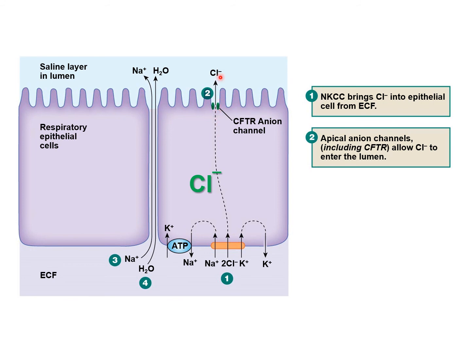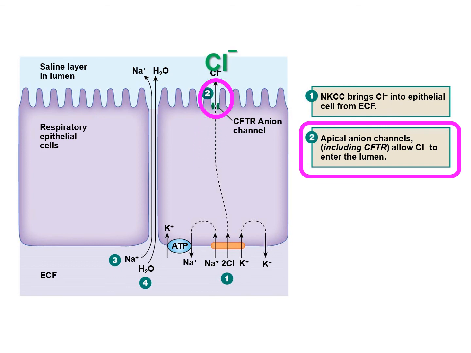They supposed that there was some sort of channel that was impeding water movement to the surface, and it turned out to be chloride. So cystic fibrosis, terminal something, I forget, translocator or something. In any case, it's this channel that allows chloride to diffuse down its concentration gradient onto the apical surface. Well, that creates a negative anion gradient on the surface.